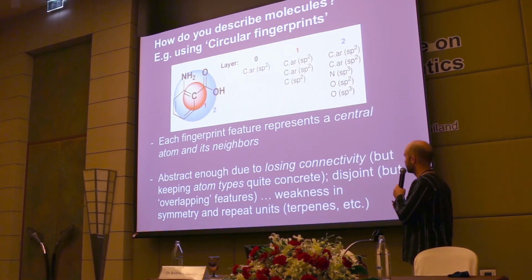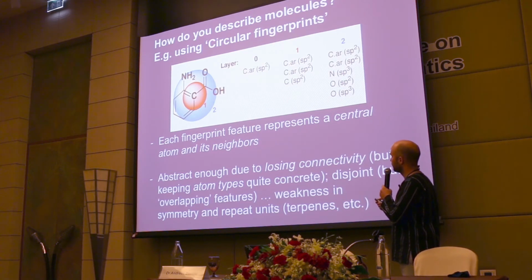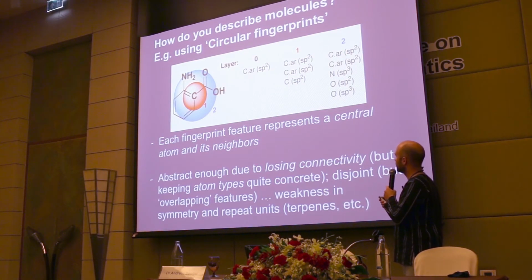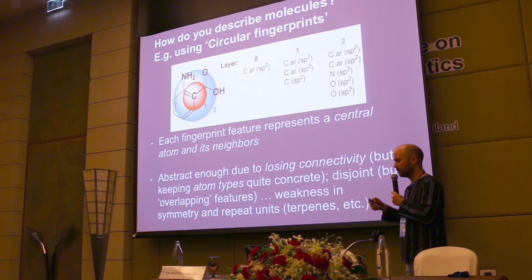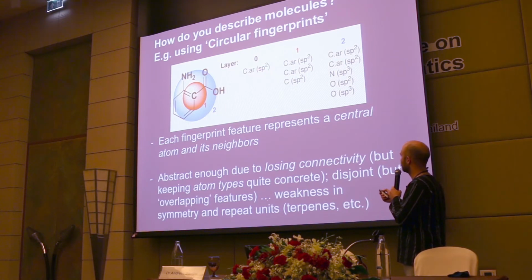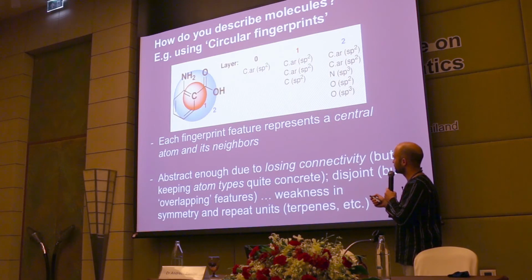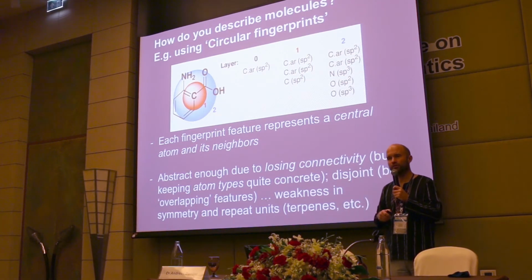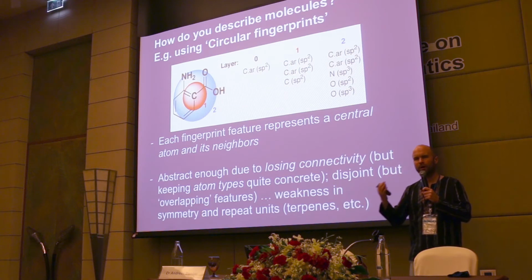And the way it's constructed is you have a molecule, and you look at all the heavy atoms in turn. You type them, for example, according to hybridization state. In this case, it's actually MOL2 force field atom types. So you look at every heavy atom in turn, its neighbors and its neighbors' neighbors. So you can construct a count vector for every heavy atom in turn. So you do it for this carbon, then for that one, and so in this case you get 9 or 10 or so different patches that describe that molecule, and they work remarkably well.